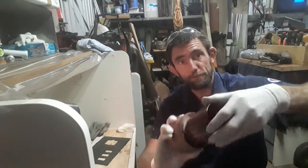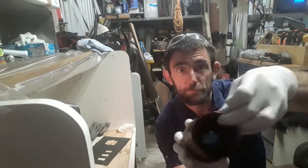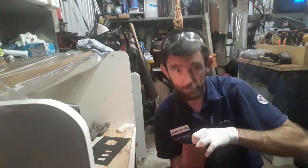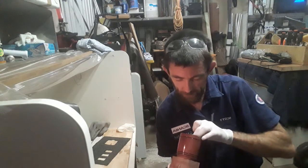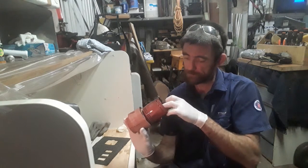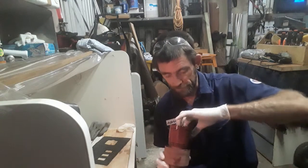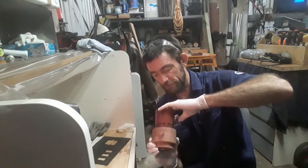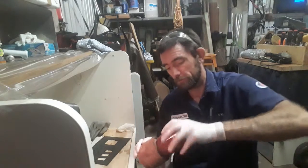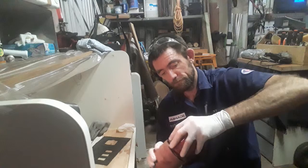And as you can see, all I do is just get the resin from inside. I'm actually pushing it down inside that tiny little hole down in there. I don't know if you can see there or not. Get it down inside there. And like I said last time, we're probably going to have to actually sit there and pour it on its side. But we'll see how we go with the second coat to try and get it in there. So I'll just give it a good run around.